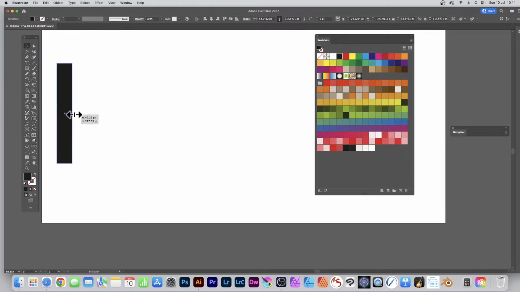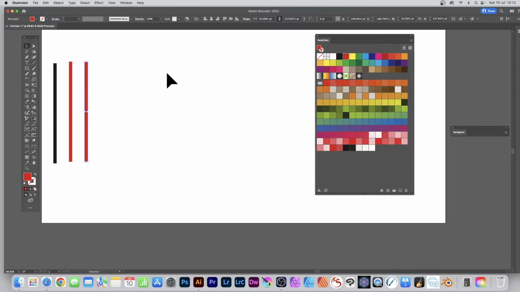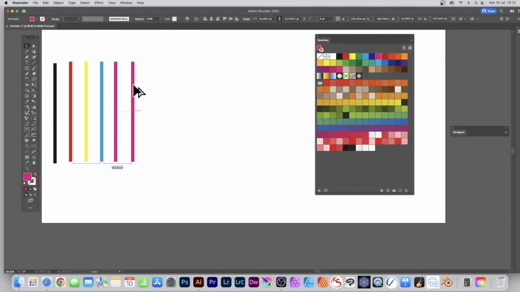Now I'm going to make a fairly thin shape there, and then I'm going to hold down the Alt Option key and drag. I'm just going to drag that, and now I'm just going to colour it red. I'm going to drag again by holding down the Alt Option key on the keyboard and create another colour. And blue. I'm just going to make that pink. And you can make obviously lots of different colours. Just go with purple, maybe white, and just drag that, and so on.